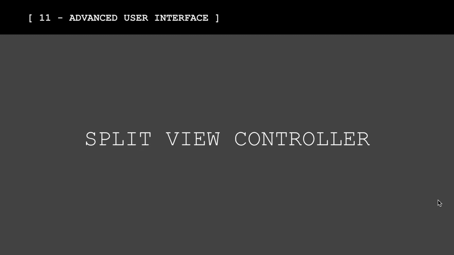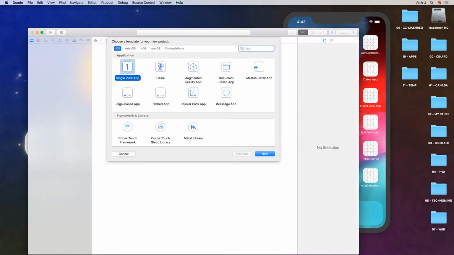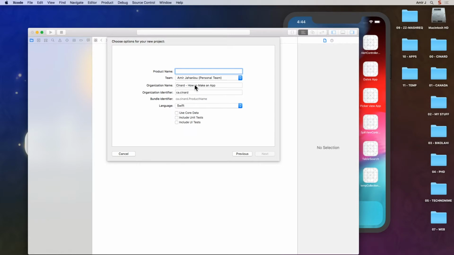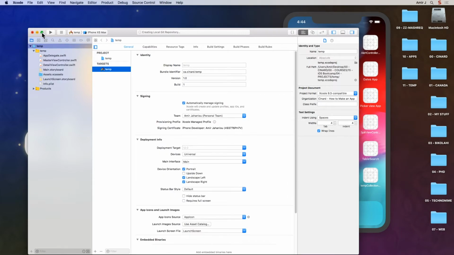So first I'm going to give you a quick demonstration of how it could work for an application such as email, and then I'm going to show you the details of how it is actually put together. I'm going to go to Xcode and start a new application. This part you don't need to do because it's just a demonstration. I'm not going to explain how it works because we have a whole section dedicated to table view controllers and collection view controllers. But for now, in a new application, I'm going to choose master detail as opposed to what we usually do, and I'm going to call this application temp. That's a naming convention I have for whenever I know I'm going to delete something really soon.